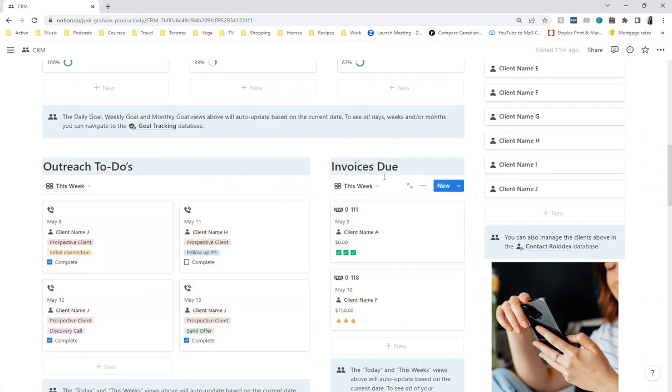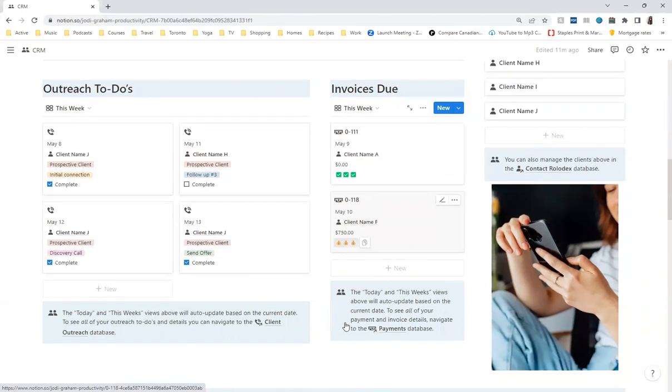Same with the invoices over here. You can see what invoices are due this week. And these emojis are a nice little visual cue. You can see the check marks here. That is saying that this is all paid because there's $0 owing. So we're all good here. These little money bags are a little bit of an alert because there's $7.50 owing, and the money bags will appear when there is money owing and it's due within 2 days or less. So you'll see that there.